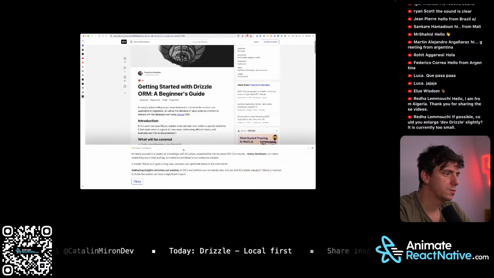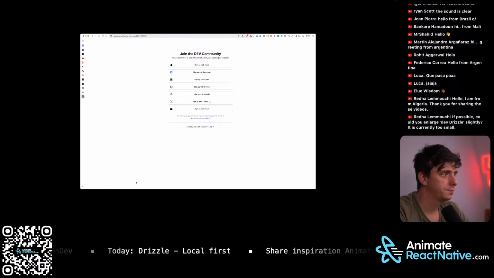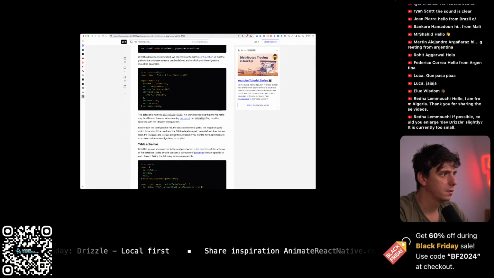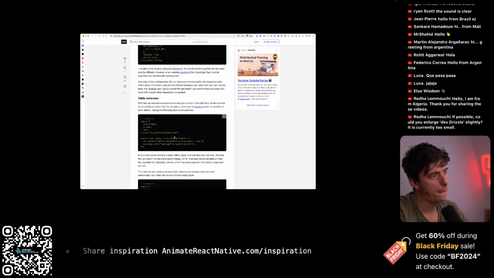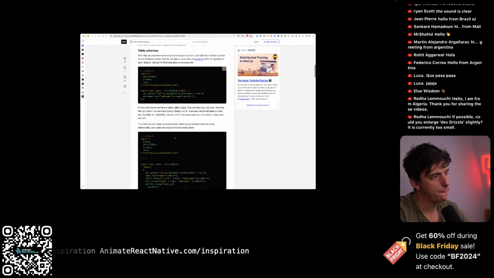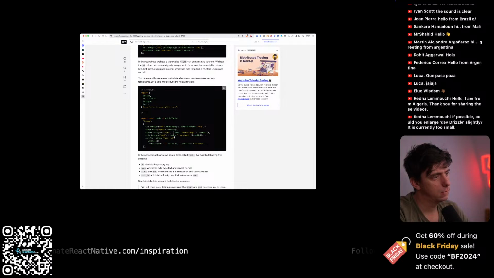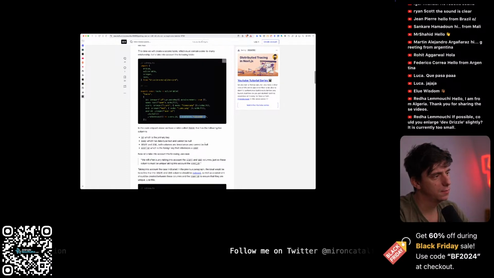Okay, let's see if this one is doing something. Trick driver DB. On delete cascade. Okay, that's actually interesting.